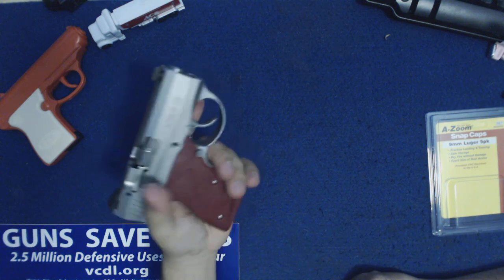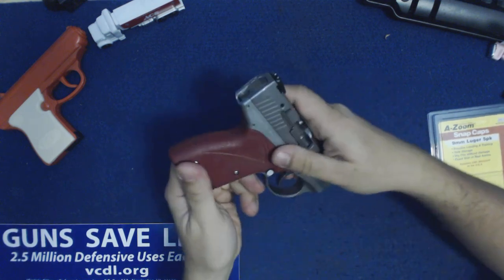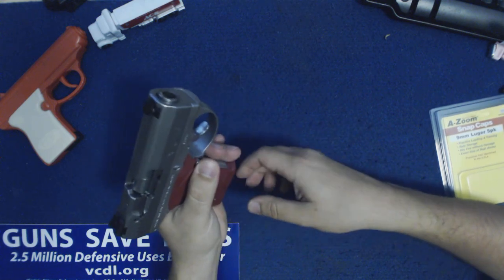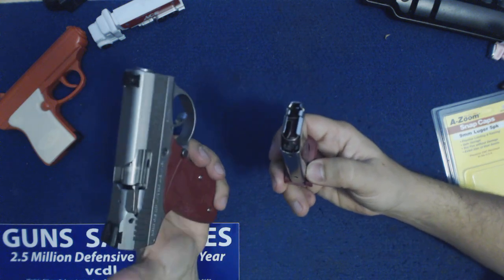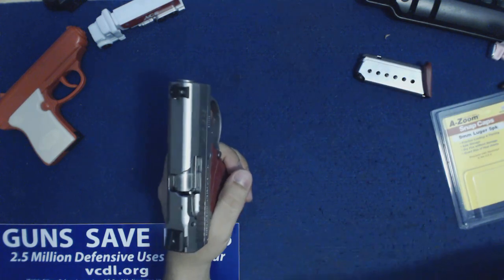Double action only. One of the things I don't like, you hear the little twang? There's a bit of a twang on this thing. This thing is incredibly well put together. There's lots of parts, cogs, slides, everything else in this thing, and they're all just properly machined. It fits together like a nice timepiece. But I don't know if it's the spring for the hammer or what, but twang. I don't know if that's something I have to call them about.